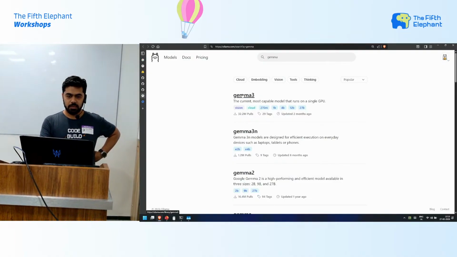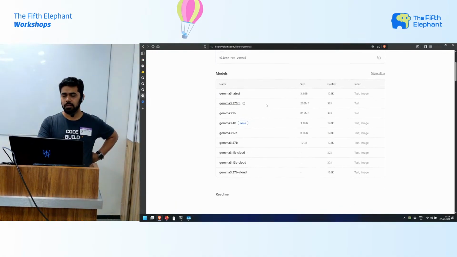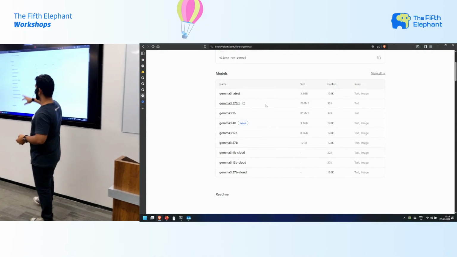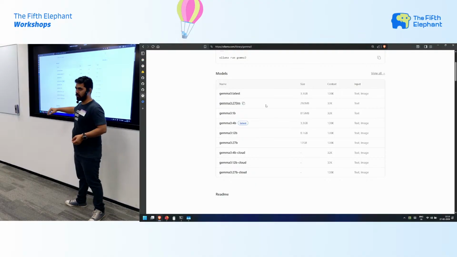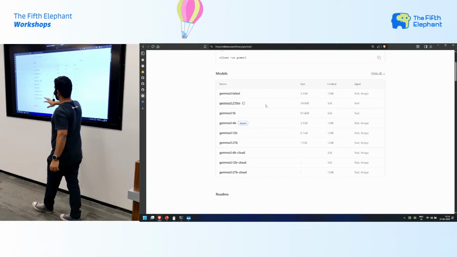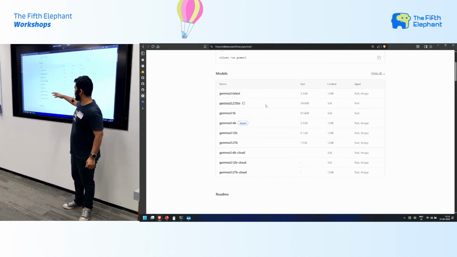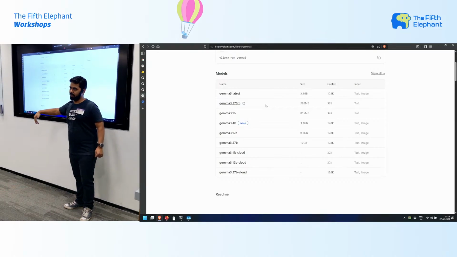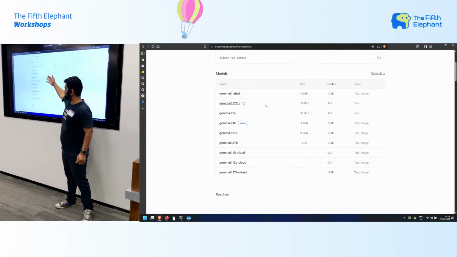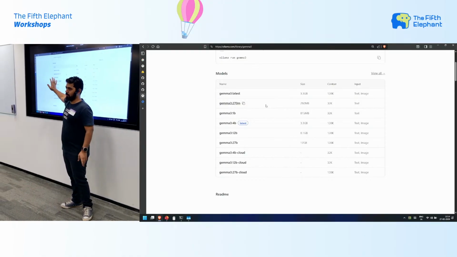But yeah, basically now let's say if I go inside this, you see that the vendor, again Google, has multiple variations available. You have 270 million, 1 billion, 4 billion, 12 billion. So you can choose according to your needs what works best for you. Results with 270 million and 27 billion would be very, very different, drastically different, right? Because you can imagine the number of parameters which are coming in. So let's say for your example, you want to go with 270 million for story generation. The base model itself is very good, so the smallest of the smallest would work also.